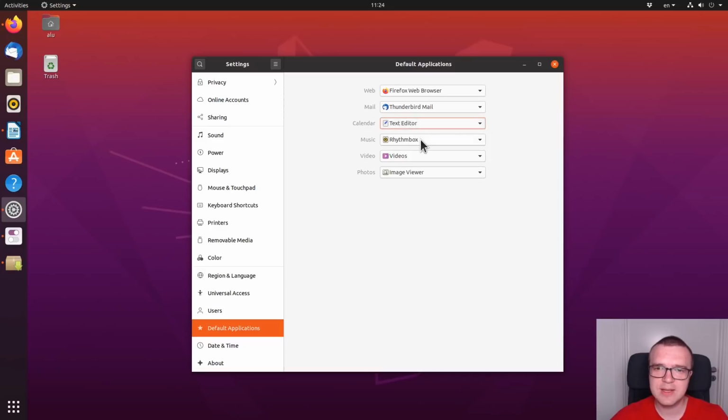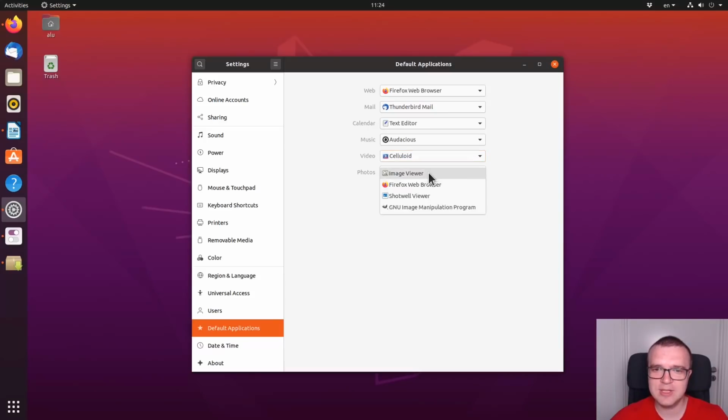For the music, it has Rhythmbox selected by default, but as I said, I don't like Rhythmbox, and I would usually pick Clementine or Audacious, and I would say I would use Audacious because it's a very minimal and simple player, but it has all the features I need. And in the video you can also keep the default GNOME video player, or you can use Celluloid if you followed my previous thing to do after installing Ubuntu and installed this nice video player.